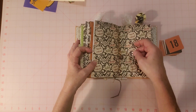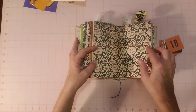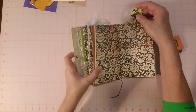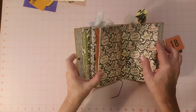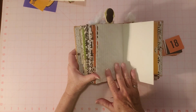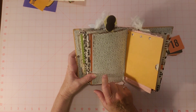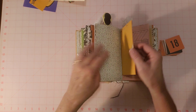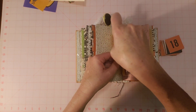Here's the middle, and each of the strings has the little sticker charms on all three signatures. Here's the other paper clip with the witch on it. It's a wooden witch. I described that in detail in the second video, I think it was. So, yeah, this is a page from the book. This is the other side of that day timer envelope with another card in there.